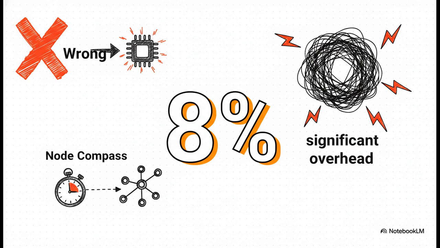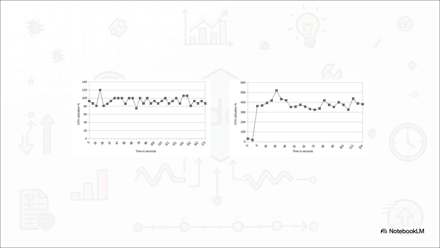That is insanely low. It's just a tiny fraction of what other deep analysis tools cost you, which can often mess up the very performance you're trying to measure in the first place. And here's the visual proof. On the left, you've got CPU usage of an app just running normally. On the right, that same app with Node Compass turned on. Can you even see a difference? It's almost invisible. You get all of this amazing insight for practically free, performance-wise.